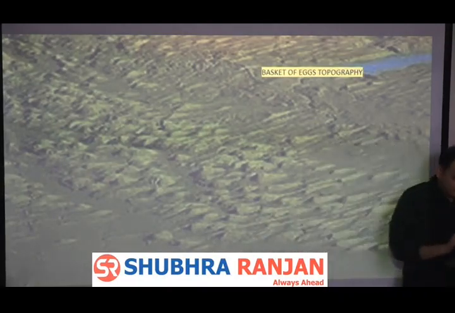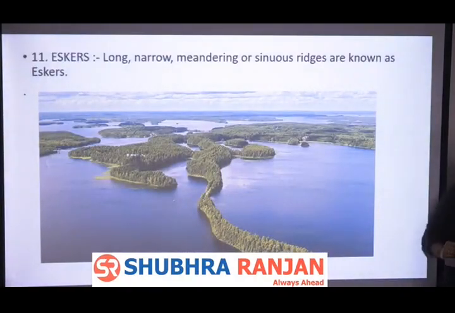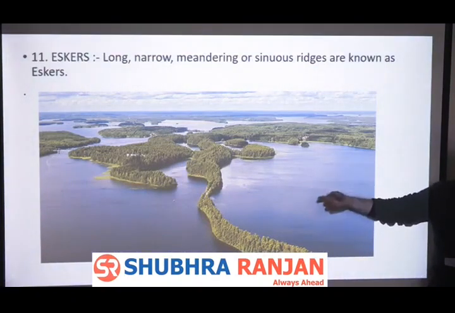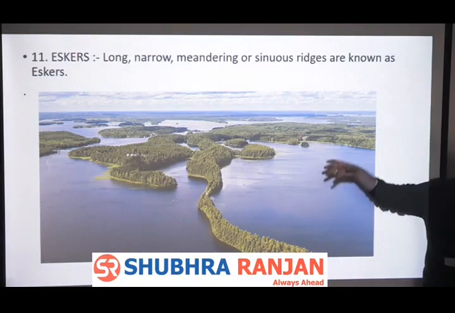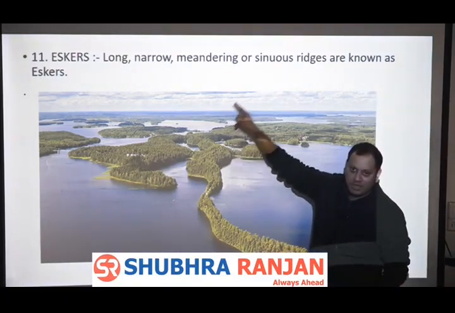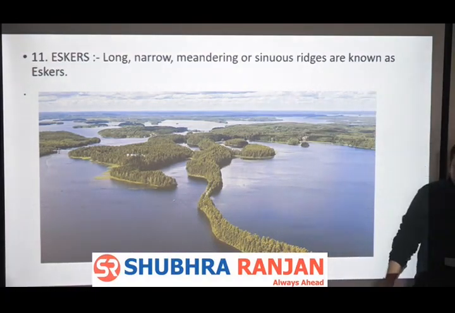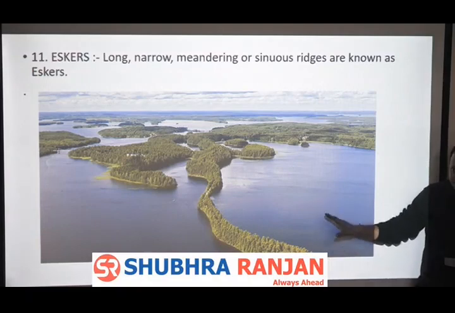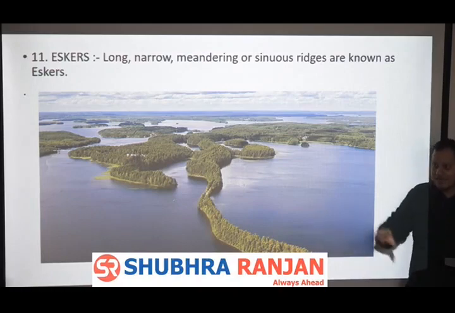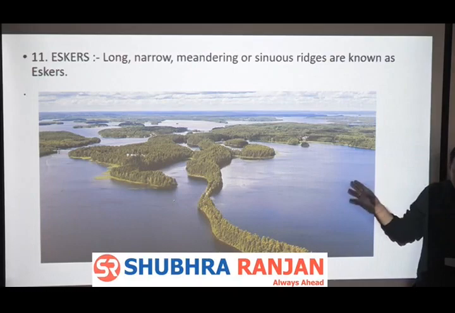After that, what is this? Eskers. You can see how the mountains, paani melt ho gaya, samandar ban gaya ya lake ban gaya, whatever, but the deposits remained up, and this is what is known as eskers. Long, narrow, meandering, sinuous ridges are known as eskers. Getting this? You will see scenery is very good in the regions of glaciers. Pani hai, clean water is there, the topography is very, very complex.